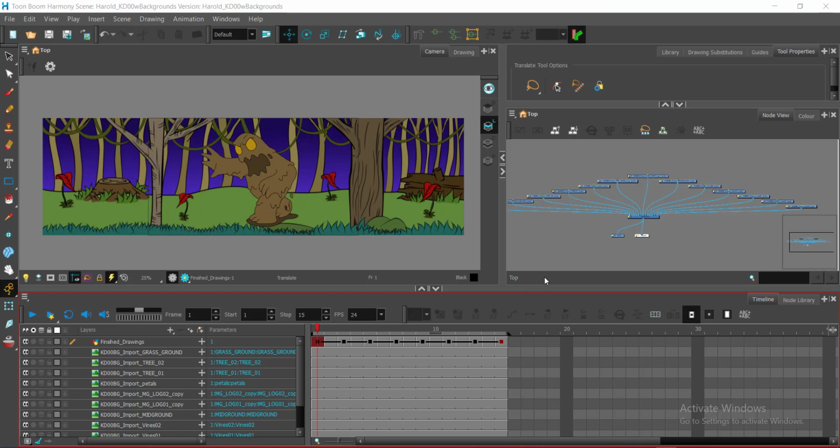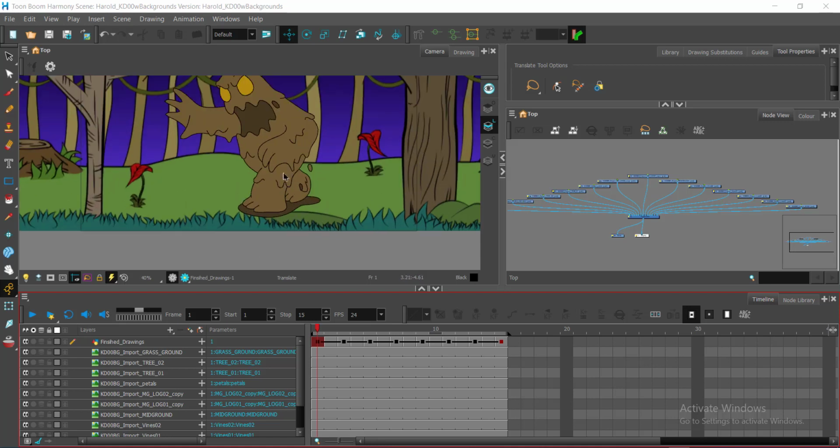Okay, so to give you an idea of how background works here in Toon Boom Harmony, or how the environment of Toon Boom Harmony is as a 2D animation software, let us first do some arrangement of the layers.